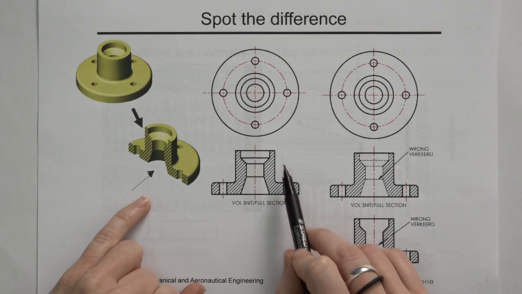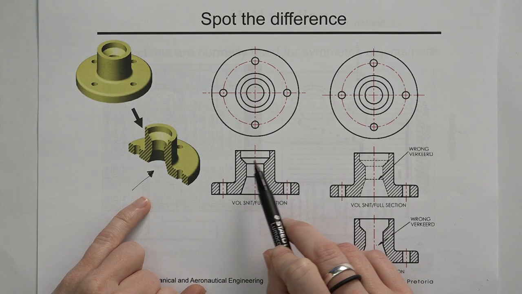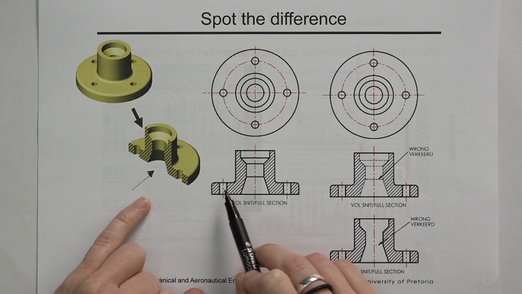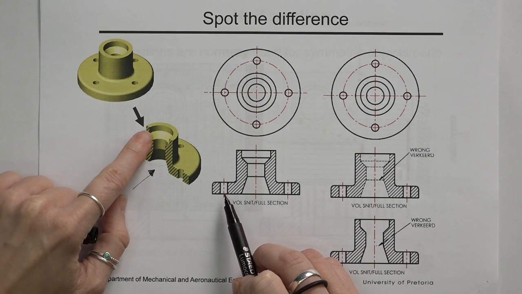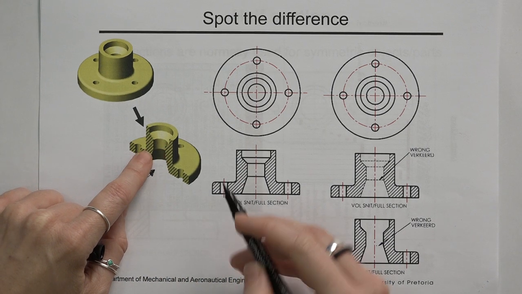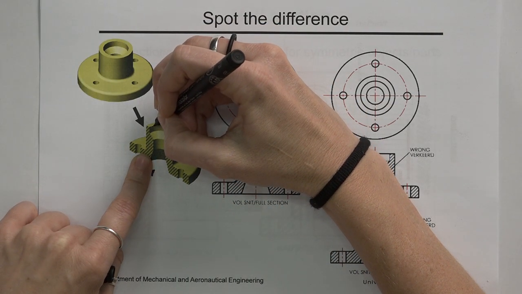So if you look at the examples that were drawn here, this is the correct view that you'll see. And you'll see the reason for that is it includes the whole shape that is sectioned here, but it also includes these lines.